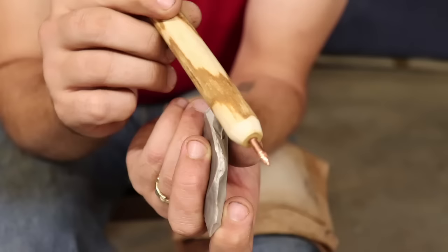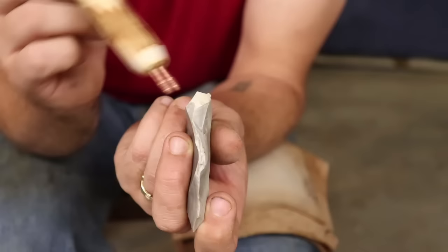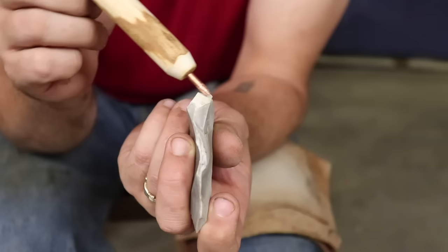And as long as the platform is on this side, we can remove a flake from this side of the rock. If the platform is on this side from center, we can remove it from this side. But if you have a platform on this side and you try to hit it to go this way, you're not going to be able to get that flake to remove, because simply you can't run a long flake.